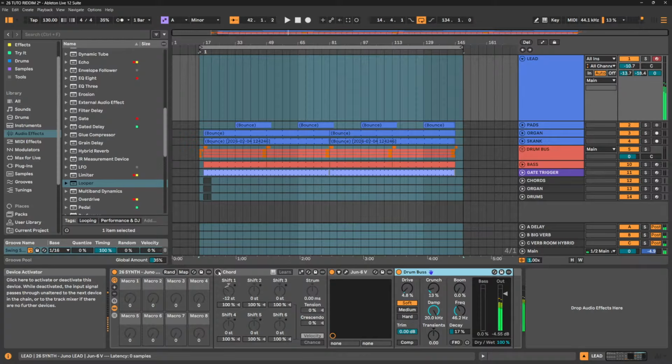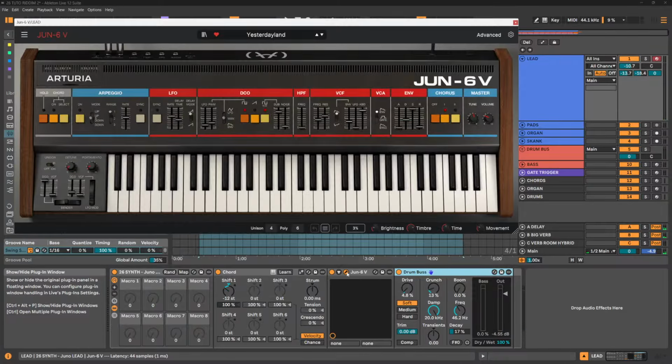So without, it sounds like this, and with, okay, so to have more thickness. And the last thing I would say, no matter which plugin or synth you use, take care of having a minimum of polyphony. The minimum would be 2.